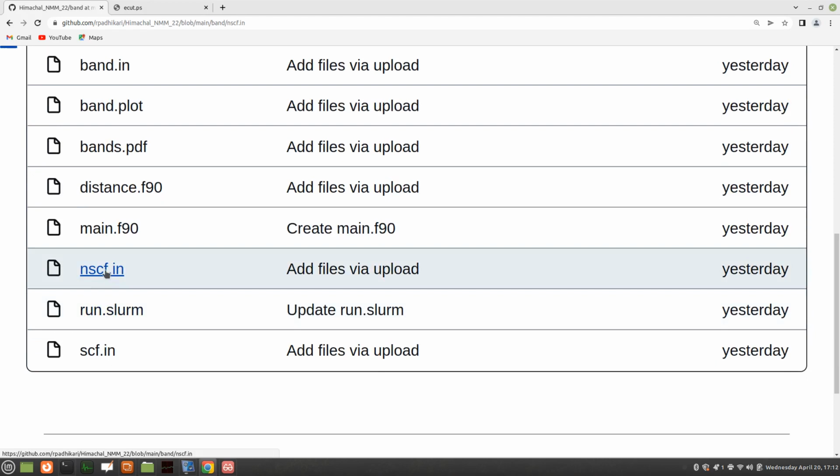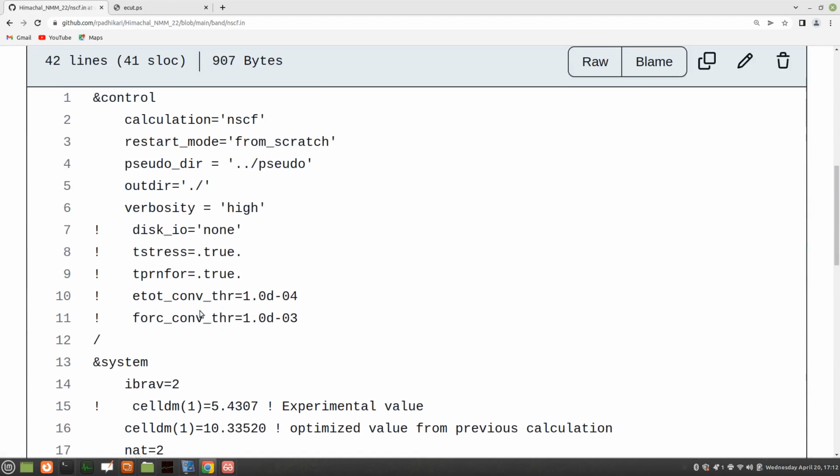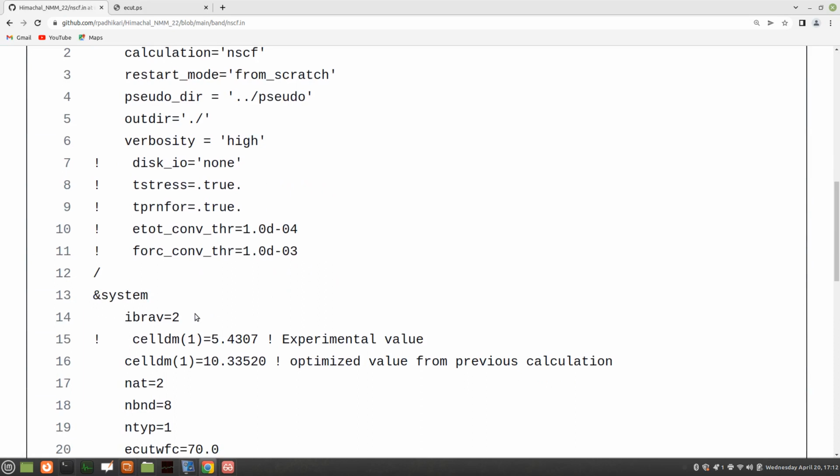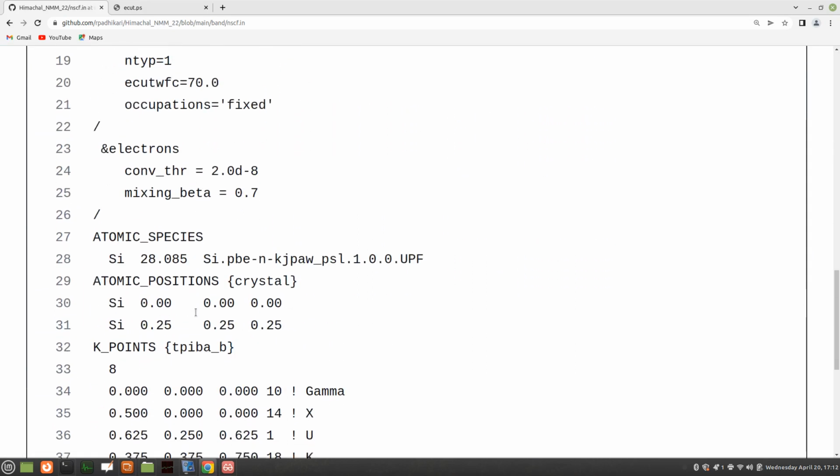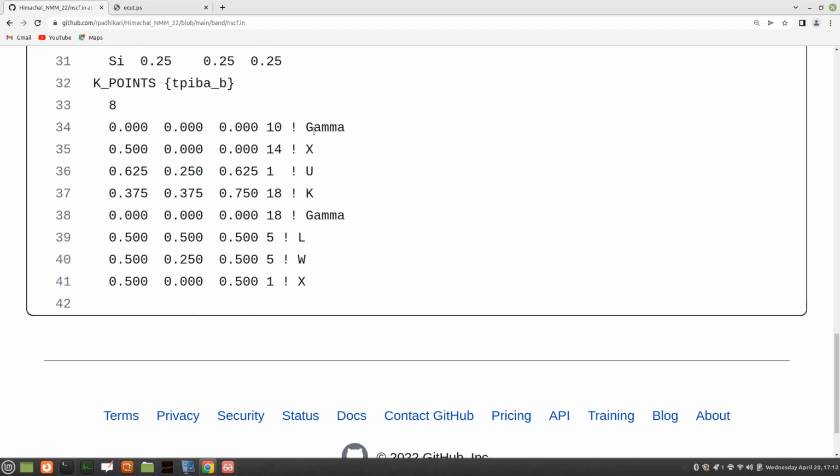And let's go back to the nscf.in file. Running it is not a big deal because everything is ready here. Just understanding it takes a little bit of knowledge. Obviously you can see that this is the gamma point 0, 0, 0, and this is 0.5, 0.5, 0.5. So the distance between these two points is 0.5 unit. It is very easy to calculate. So if the distance is 0.5 unit, then I have to divide it into a certain number of divisions. Okay, this is the rule I made in the first partition.